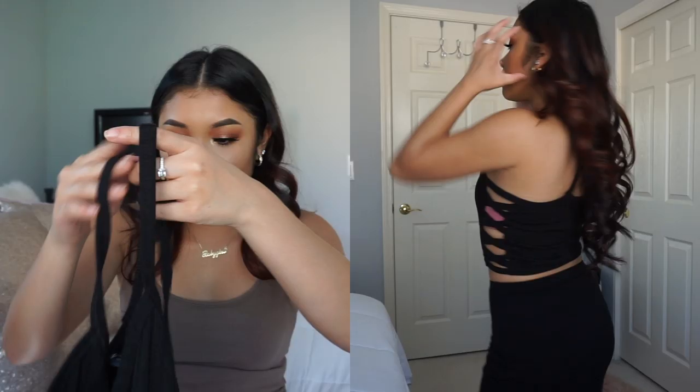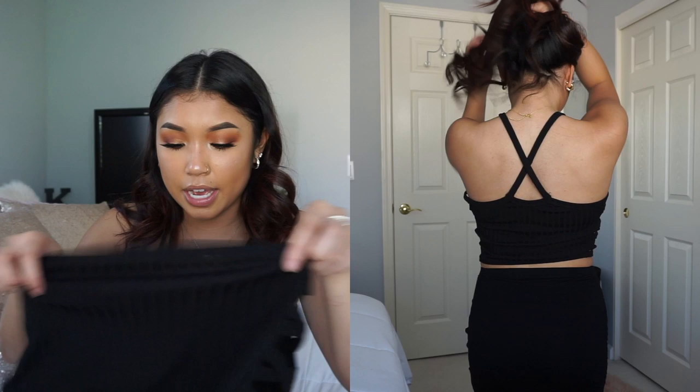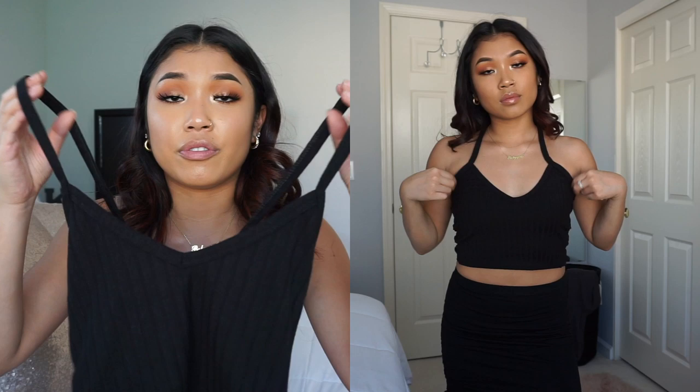We have another top that I wanted to work out a little bit better than it did. It's called the Knitted Lattice cutout cami top. Here's what it looks like from the front — it criss-crosses at the back, and the sides have a little cutout. I wish this top was a little more fitted than it actually was. It's definitely a lot looser than I expected and not as hugging to your body type.